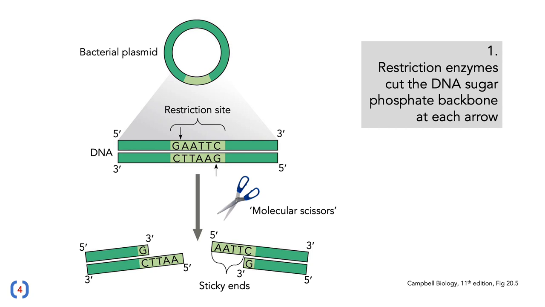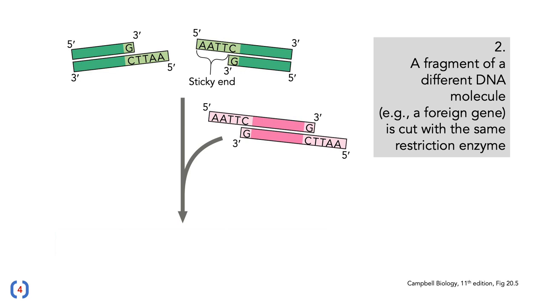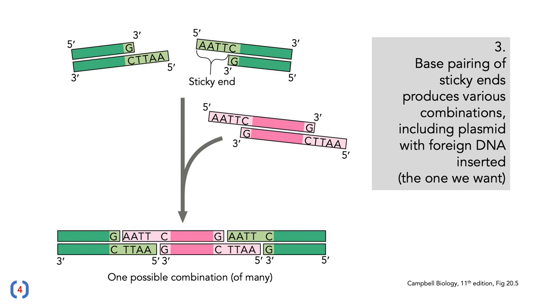But how do we use the molecular scissors and molecular glue — restriction enzymes and DNA ligase — in the lab? First, we use restriction enzymes to cut the DNA sugar-phosphate backbone. Here we've got a bacterial plasmid vector with a restriction site, and we cut it with the molecular scissors, breaking it into two pieces. We then cut another DNA molecule containing the foreign gene with the same restriction enzyme. Because they're cut with the same enzyme, the base pairs have sticky ends — for example, AATT or TTAA overhangs — and they can naturally join up, sticking the DNA containing your gene of interest into the plasmid.